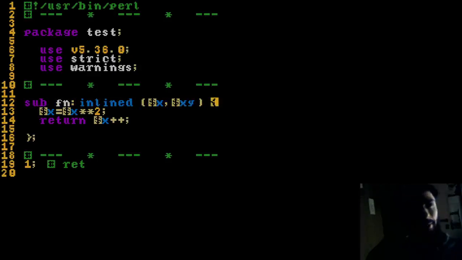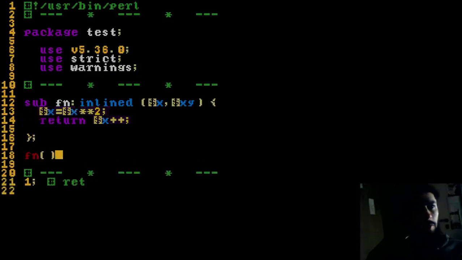But the idea here is that we are inlining, therefore that means we will paste this code right into the line, therefore inlining it. And thus, if we call this function, say like such, then we could just modify y, right?